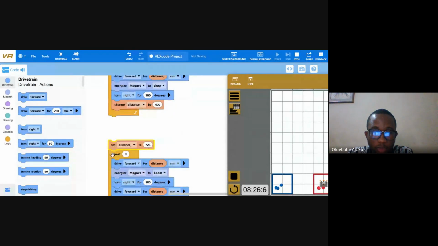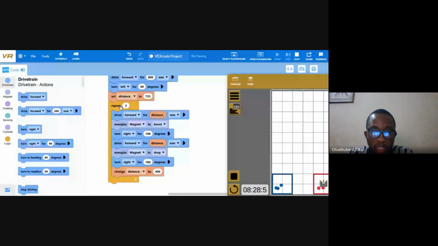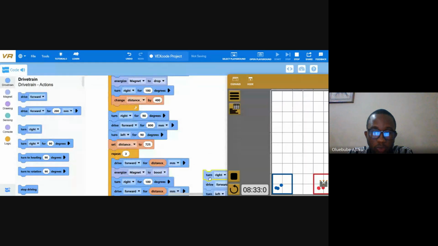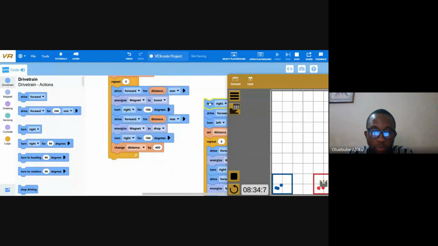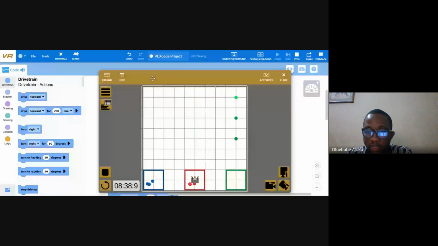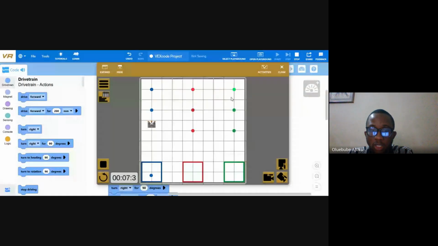In fact, I'm going to duplicate right from here. So when I duplicate all, I can put it right here. That way, when I restart and run my code, it can pick up all the materials it is expected to pick up.